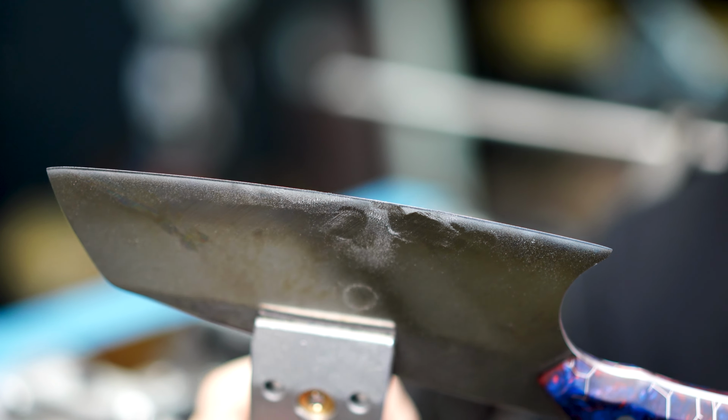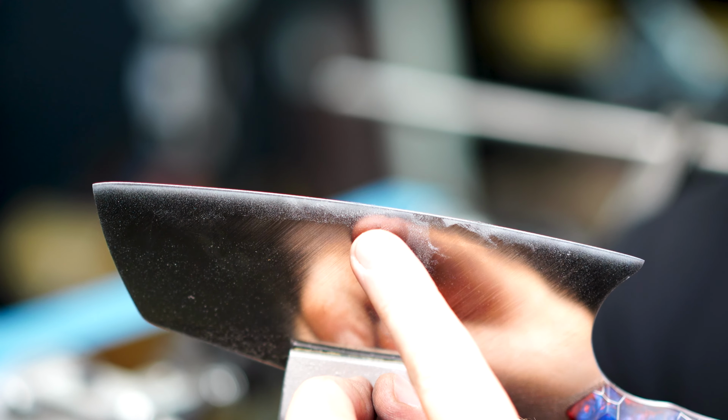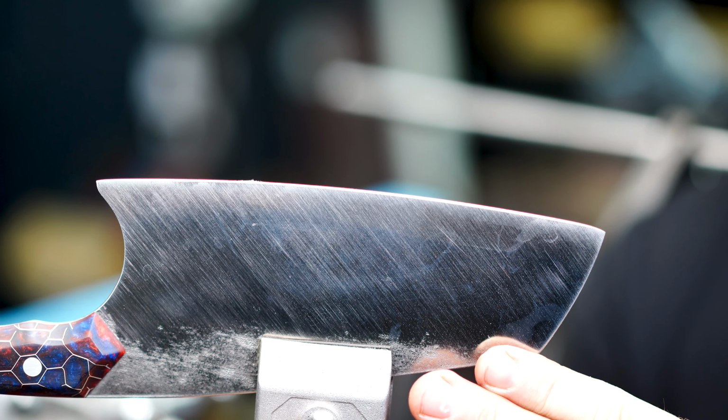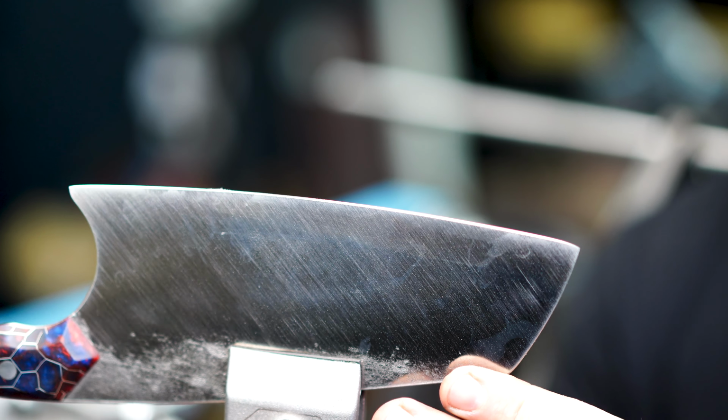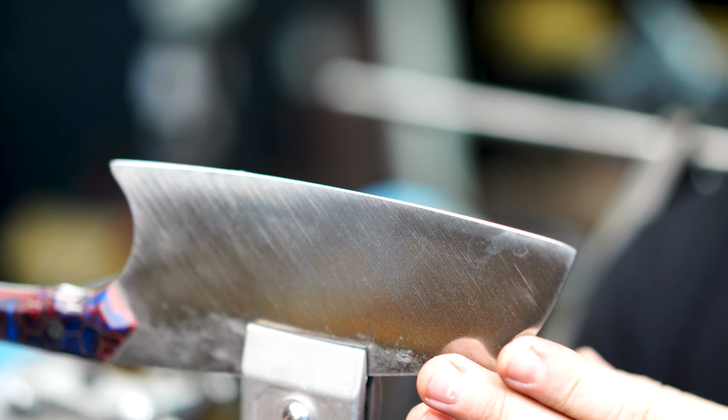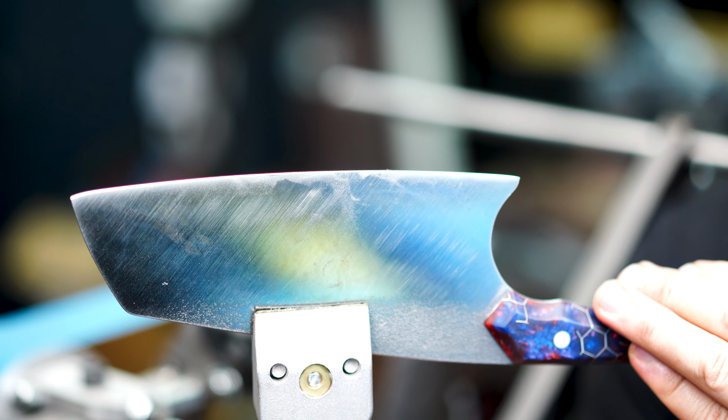What we're looking for here is a burr, and you can actually see it here forming. And while I was working across the blade, I could watch it form. And it is pretty impressive at how quickly I was able to put a burr on this. Now, granted, we're at 180 grit, but look at how consistent and even that bevel is across that blade of that knife. Now, this is a 7-inch long blade, so that is really impressive. I'm gonna check for a burr all the way across. If I feel any spots that don't have a burr, I'm gonna continue on. And in this case, there is a burr all the way across.